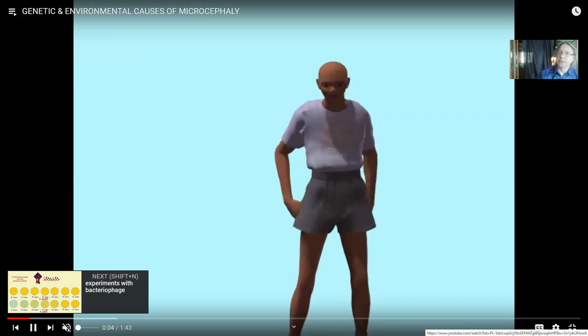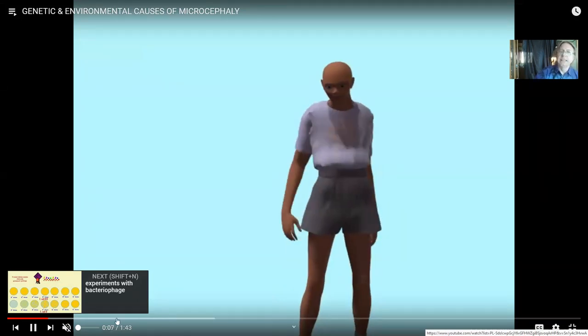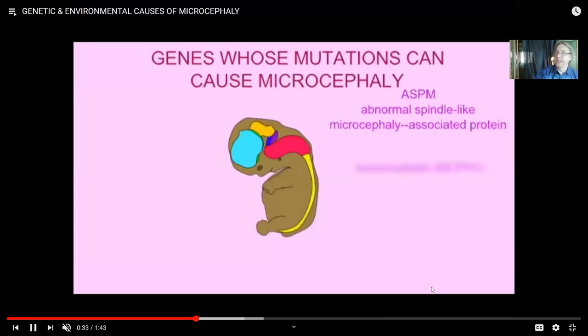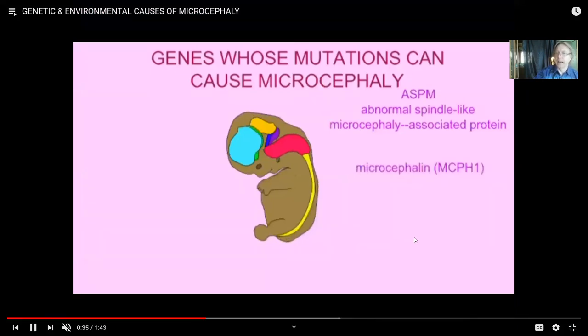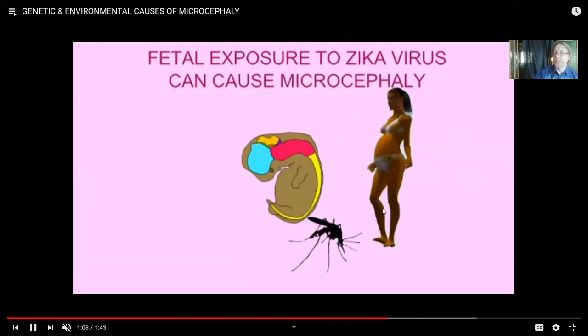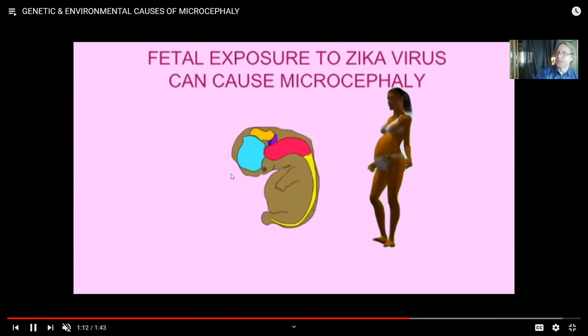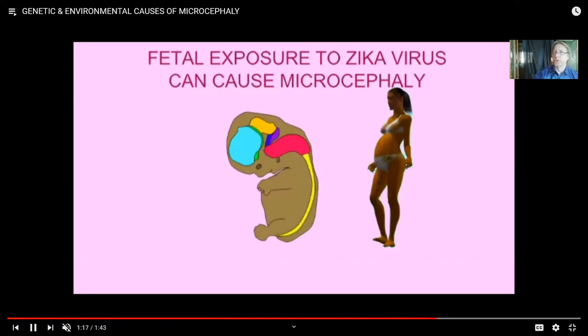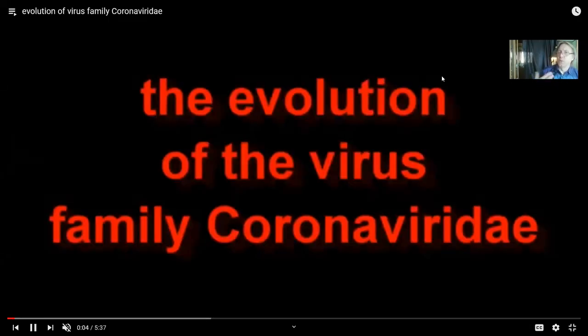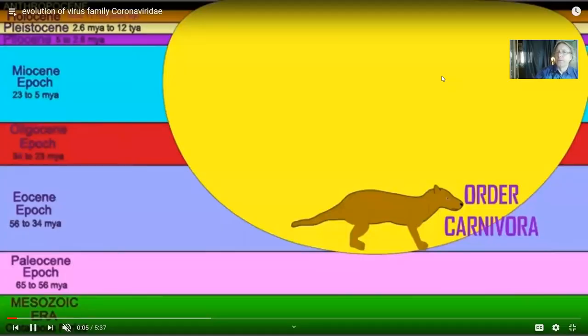And so, clearly, viruses are important in ecology. They certainly affect lots of aspects of physiology. And there are new viruses which occasionally arise. So, the Zika virus, which can cause microcephaly and can be transmitted by mosquito bites, that is certainly a concern. So, for example, a woman could be bitten by a mosquito carrying the Zika virus, and this could result in permanent changes to the size of the brain of her child. So, clearly, we humans are certainly worried about viruses.